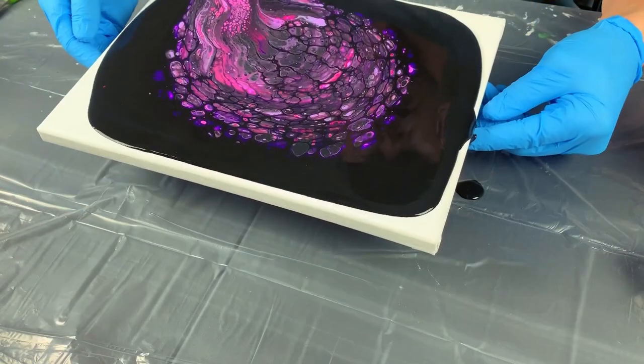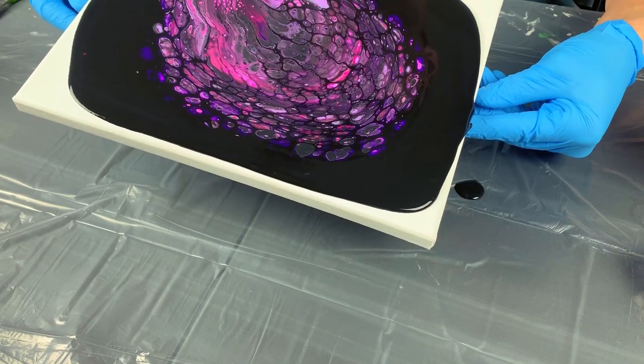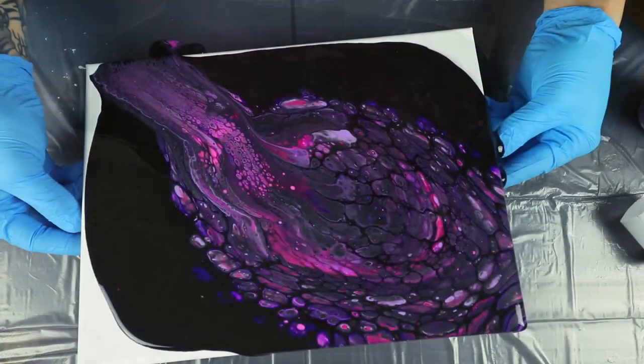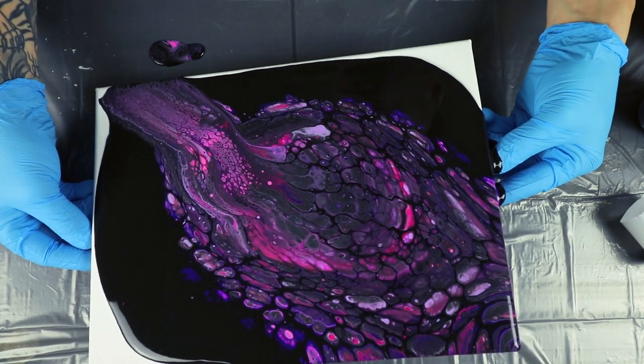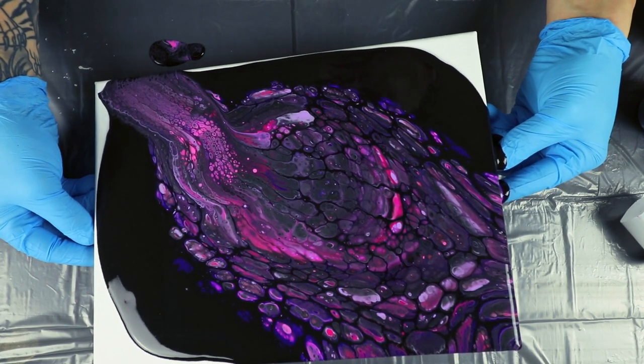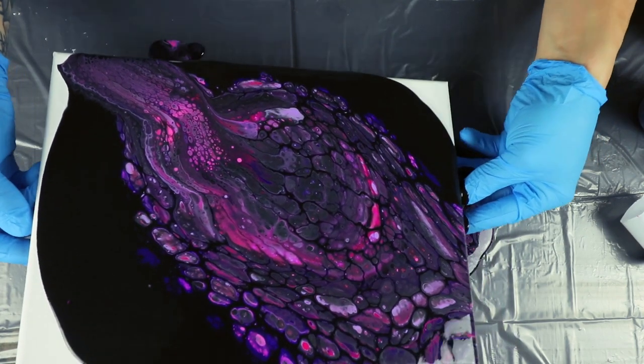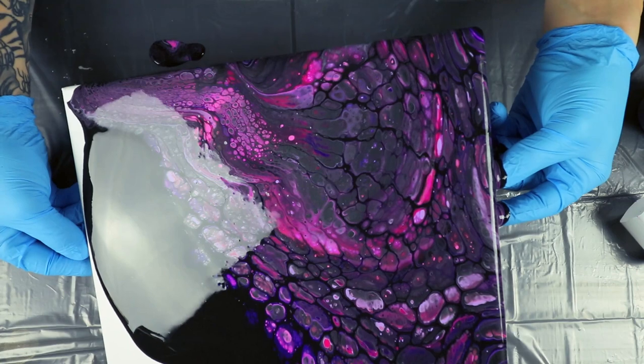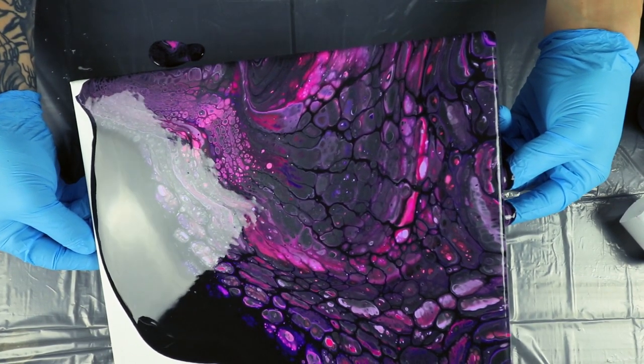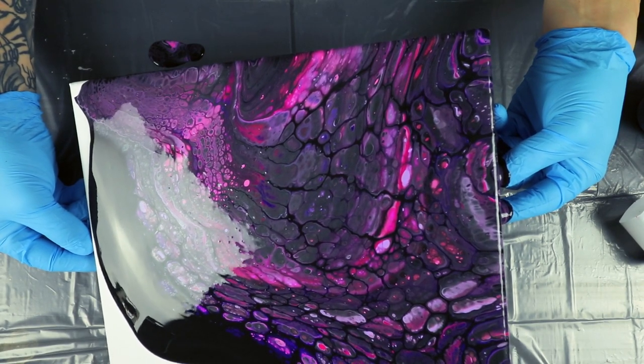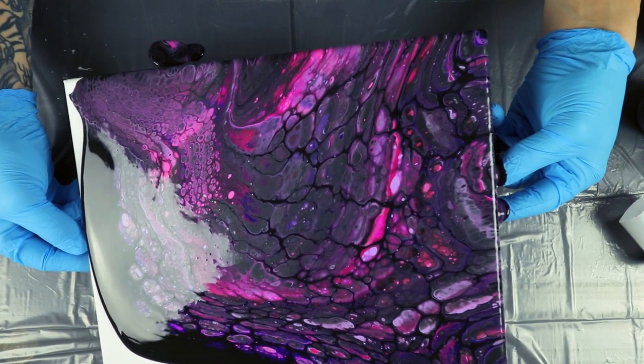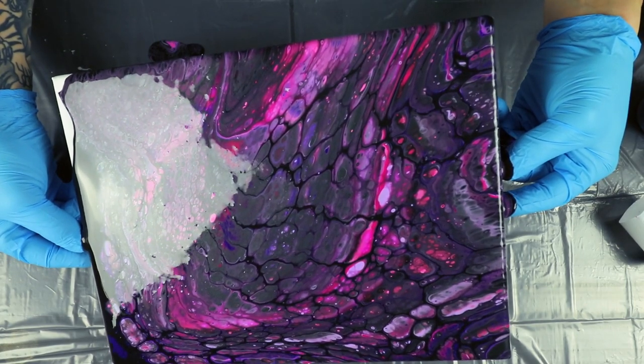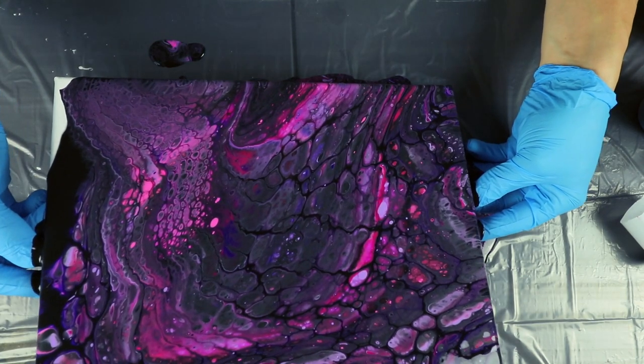All right, so now let's start to stretch it. I don't think I want to keep any negative space in this one this time, so I'm going to let it flow over the corners. There we go, bringing it back, bring it back to the center so these cells can open up a little bit. Now let me bring it down to this corner down here. That metallic black with that really dark purple, these purples are looking amazing. I'm loving the way that dioxazine purple is just popping off of the magentas. Wow, that's crazy looking with all the cells popping up in there.